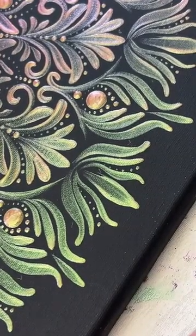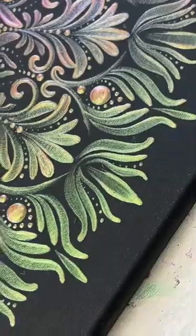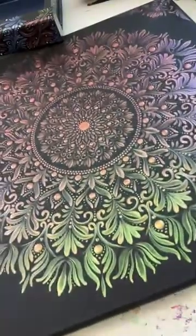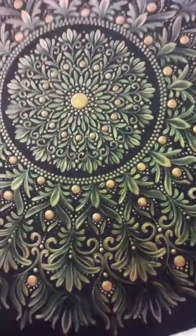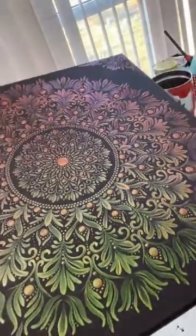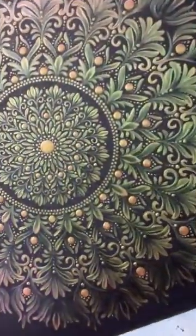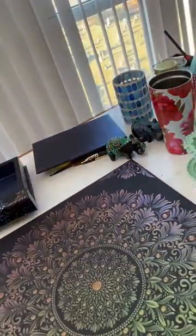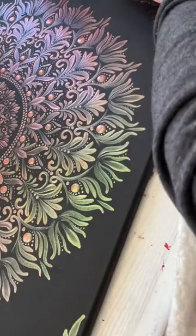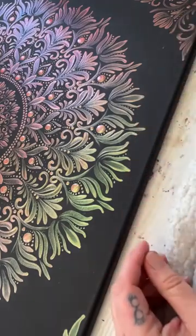All right, Cactus Rose, Painted Desert Acrylics. This is how we get that beautiful color shift. Isn't that so cool? Wow. This one I think is one of the most extreme color shifts. So this is all painted with the same color paint, the color changes depending on the angle that you're looking at it. So friggin' cool. Tara is a freaking wizard making these paints. So if you have not already tried them out, you really, really should.